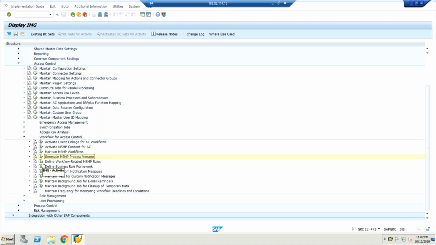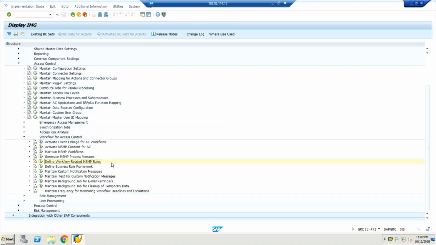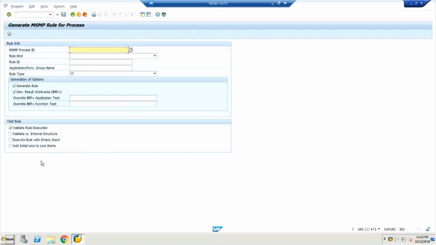Before that, go and define the workflow, the MSMP workflows. Which one? The workflows, right? Maintain. First of all, you want to create an initiator role, routing role, and so on, in the MSMP.